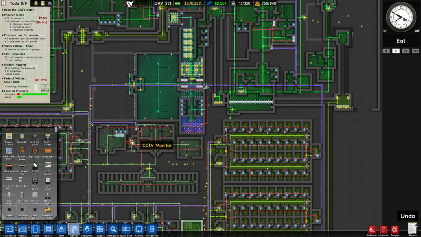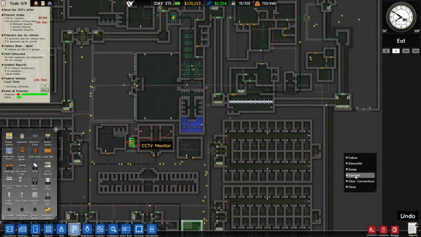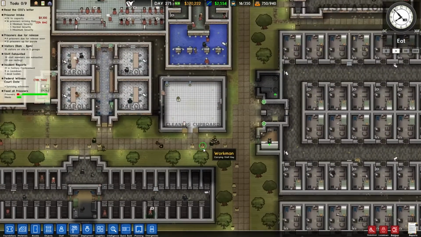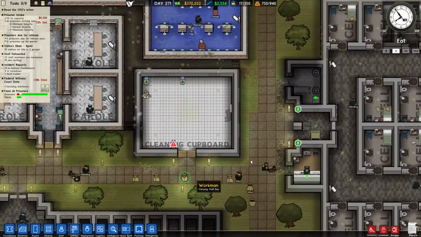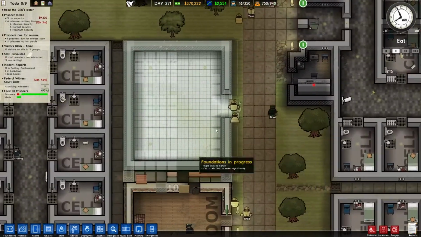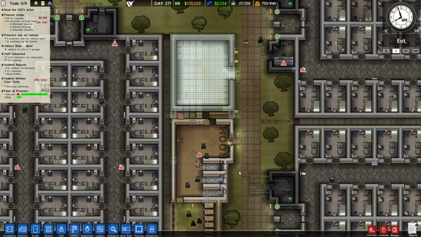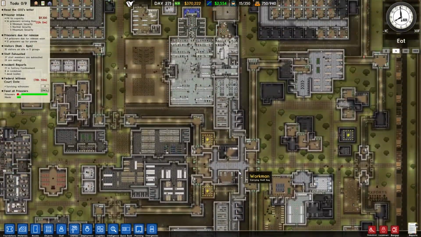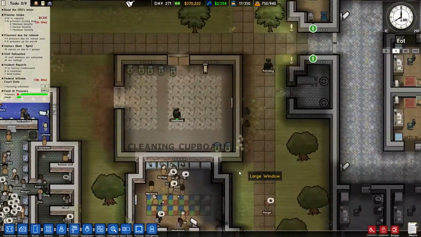I think this one was taking that security camera, so we'll pop it on there. I think that's done. I think that cleaning cupboard is now up and running. They're working on things down here. Fab. Let's see how this cleaning cupboard is getting along.